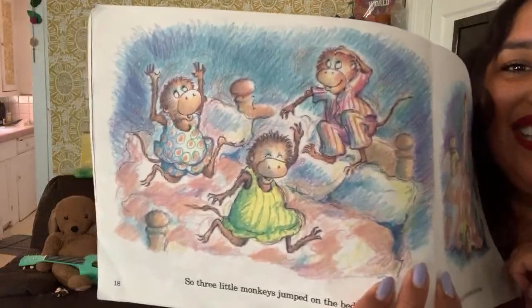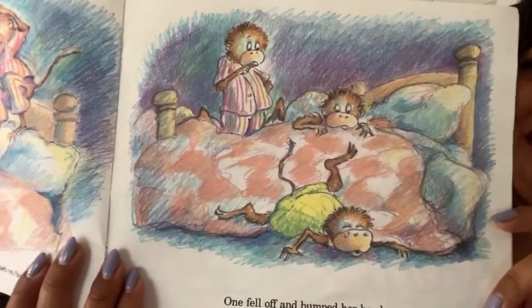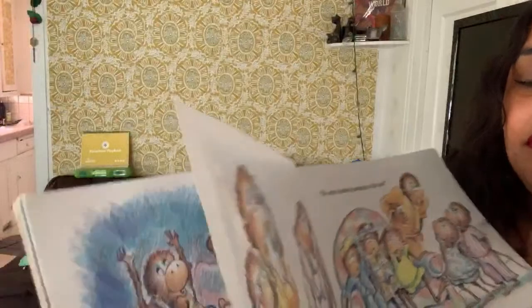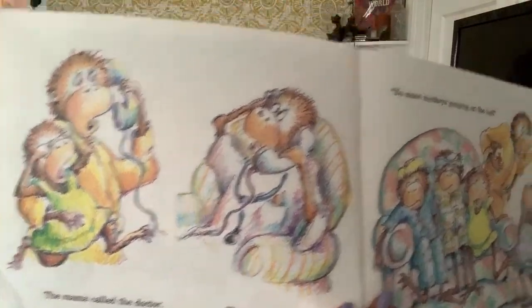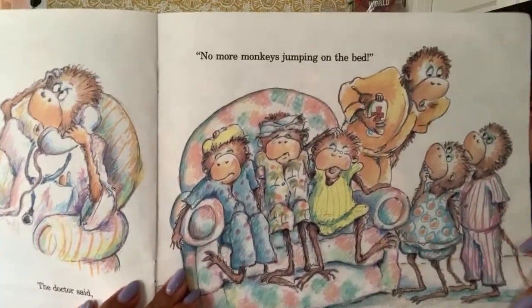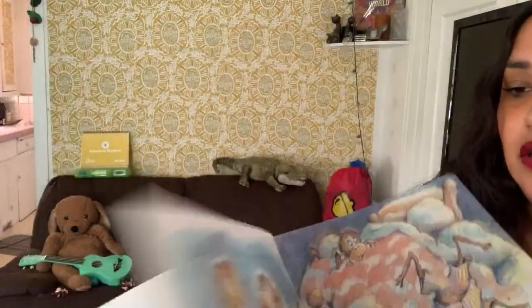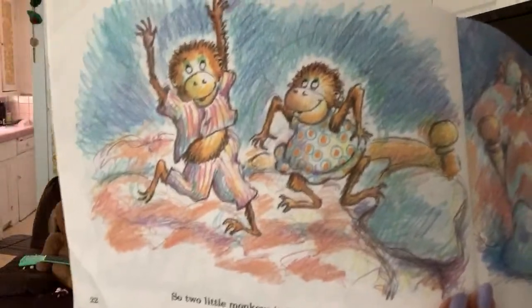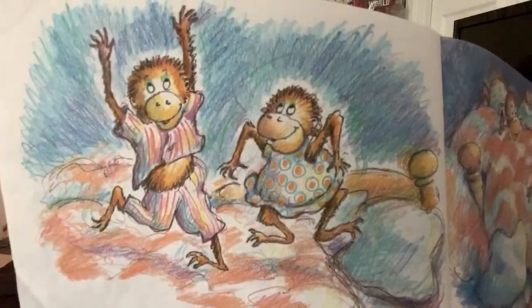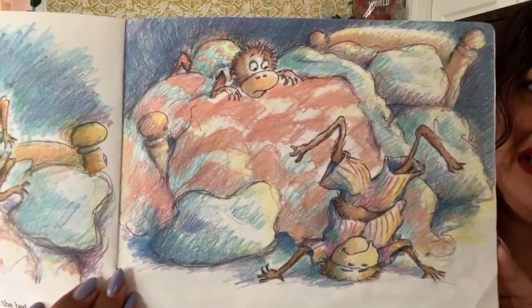1, 2, 3 little monkeys jumping on the bed. One fell off and bumped her head. Oh no. Mama called the doctor and the doctor said, no more monkeys jumping on the bed. Oh my goodness. How many do we have now? You're right, there's 2. 2 little monkeys jumping on the bed. One fell off and bumped his head.